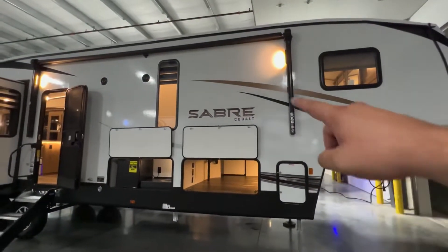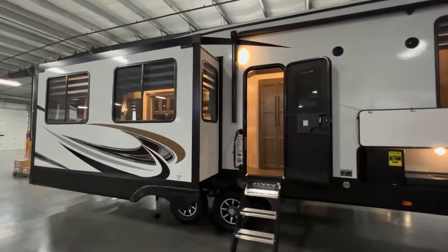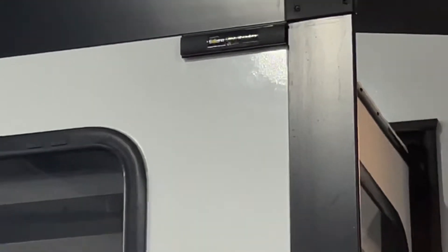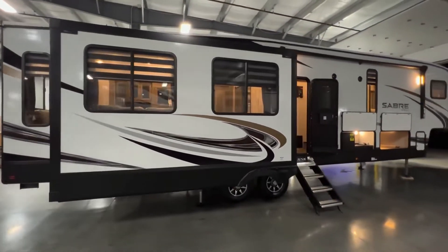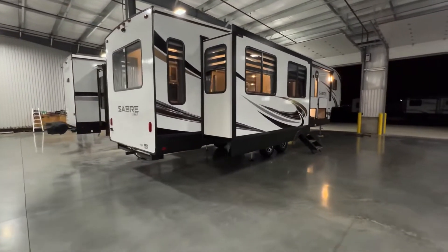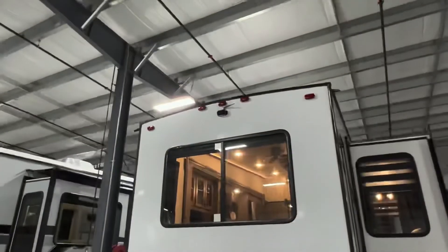There's a really good-size awning with LED bars on the side and two marine-grade speakers so you can get some music bumping. These slides come slide-topper prepped — the rails slide right in and attach at the top of the slide. Those run about $700 a piece, which is handy if you don't want to climb up and clean off debris. You've also got an observation camera so while you're driving down the road you can see what's going on behind you.